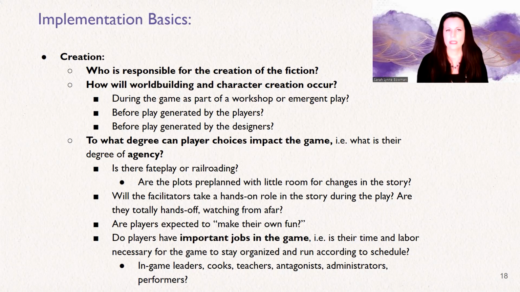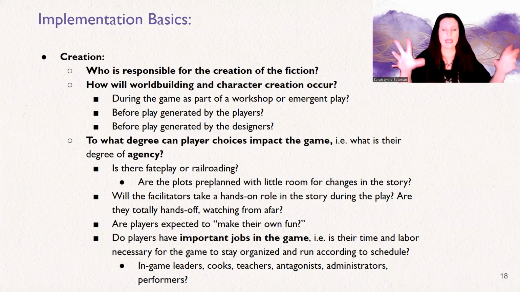So does the world building happen during the game as part of a workshop, or does it happen as part of emergent play? Like maybe I just am talking to someone and I decide there's dragons in this world, and all of a sudden now we're all going to act as if there's dragons in this world. That's an example of emergent play impacting the world building. Oftentimes there'll be a world that's already built, and then players will add their own creativity to that, especially in some of these larger games that have a lot of lore.